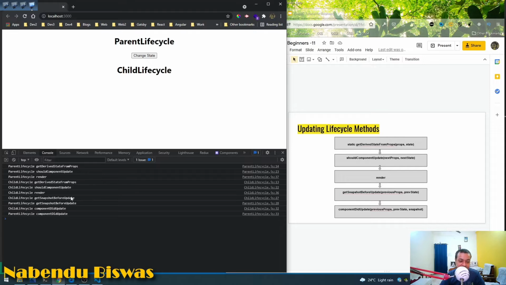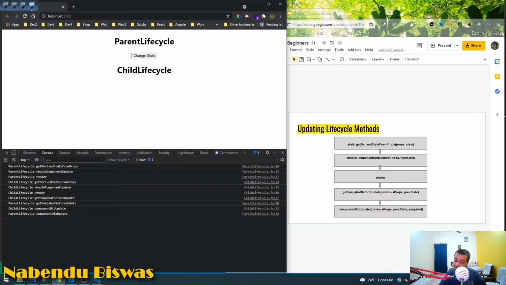Then it goes to the child componentDidUpdate, and at last the parent componentDidUpdate is run. So this is the complete flow with the parent and child. Okay, so this completes our lifecycle methods.